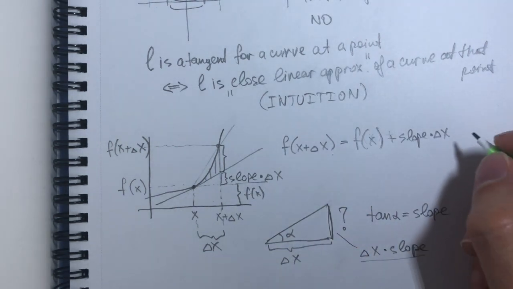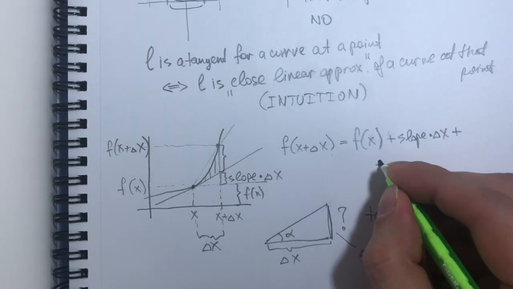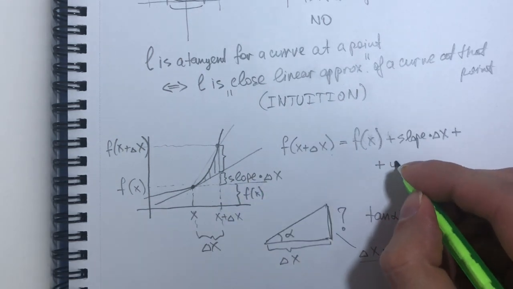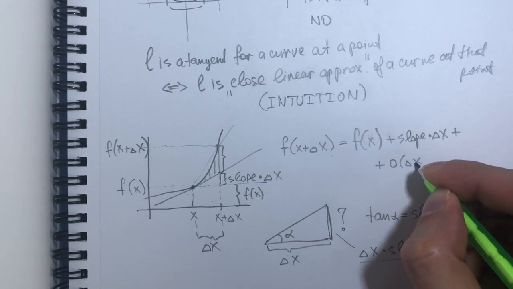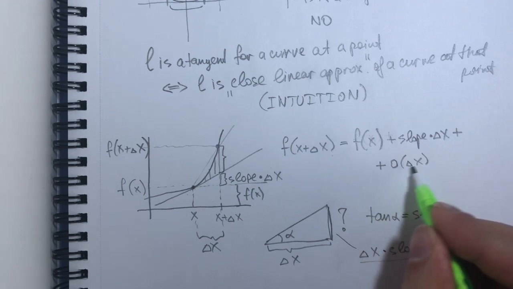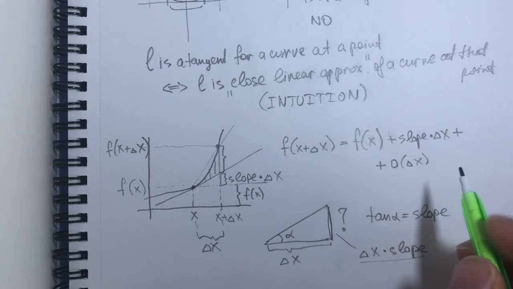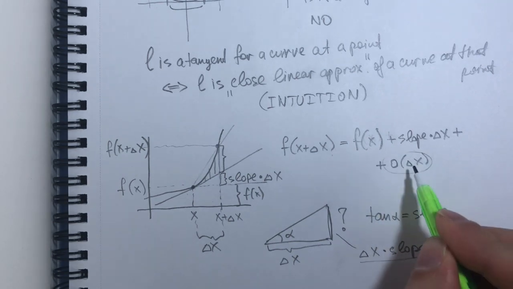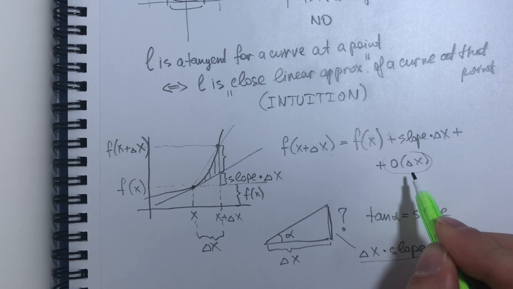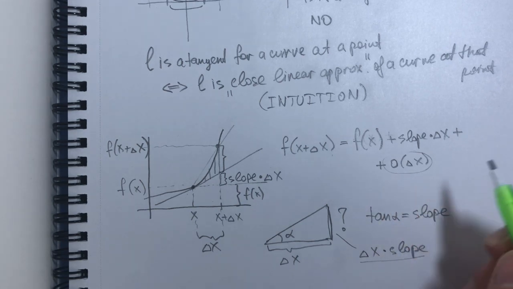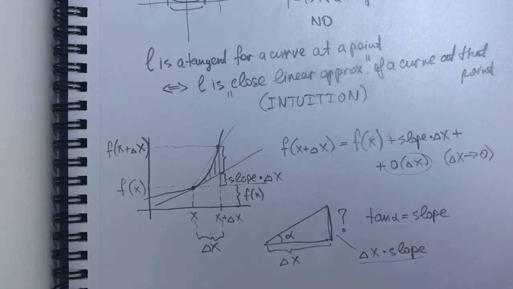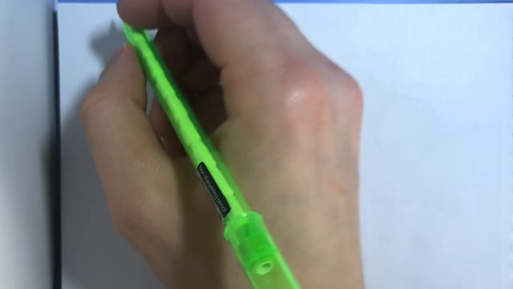Translating that to mathematical language, we want to be able to write that this increment is O small of delta x. So if you're not sure what O small means, go back to the first part, but what it really means is that it's a function that decreases faster than delta x when delta x tends to 0. So here we consider delta x tends to 0. So let us rewrite everything in a clean way.